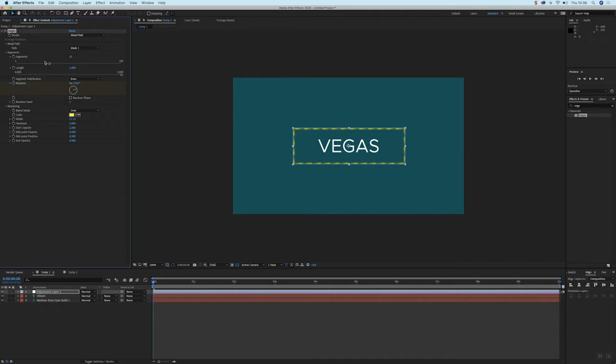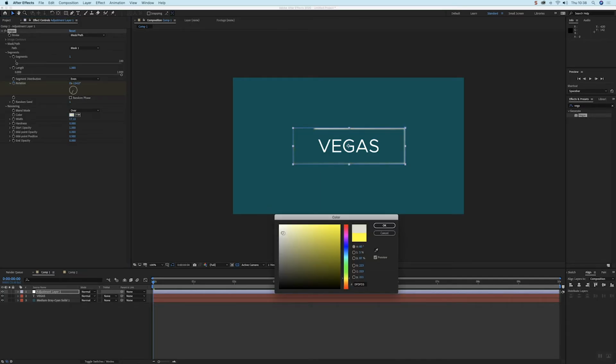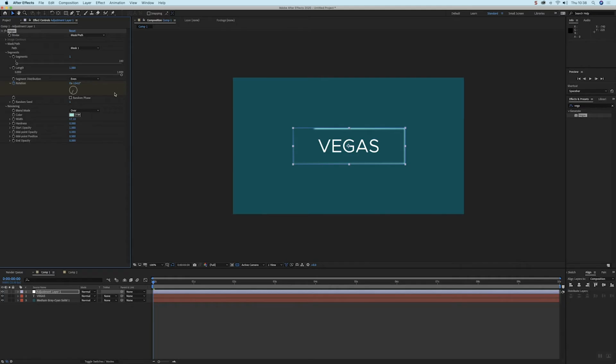If I make them a little bigger, increase the width, you can see them. So we just need to play about with some of these settings to get what we want. For the segments, I just want one segment. Now I can rotate that around and change the color. I'll go for a brighter color, maybe a bright green. I can also change the opacity of the start and end points.